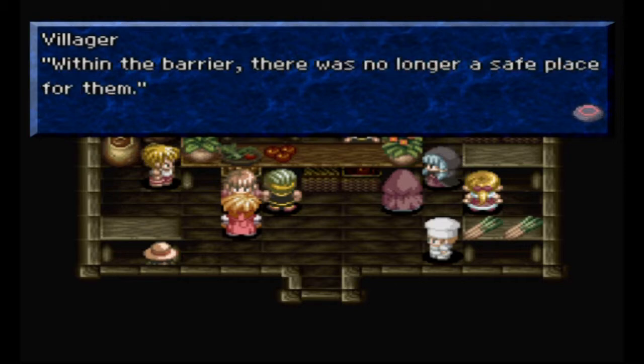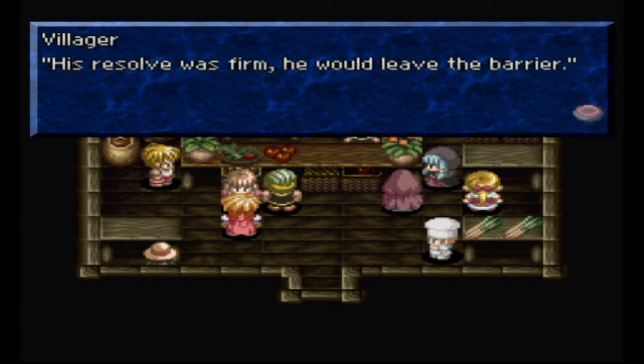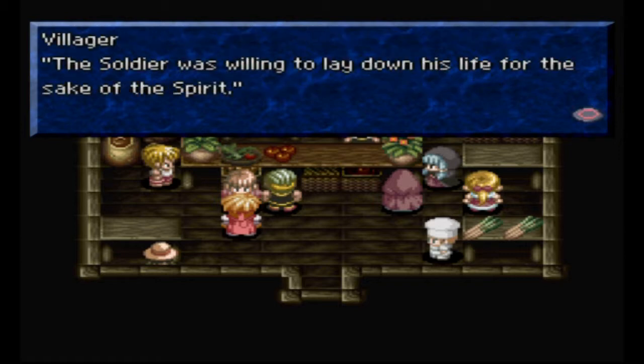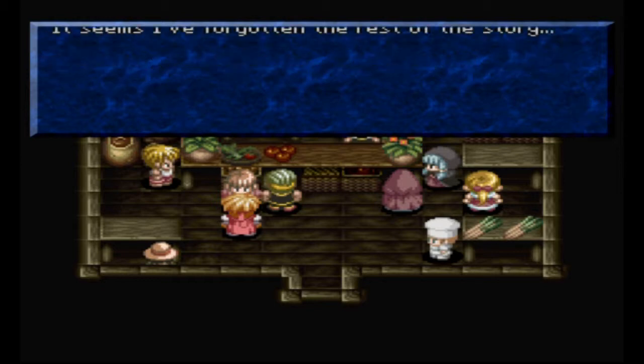Within the barrier, there was no longer a safe place for them. With no options remaining, the soldier decided to risk everything. His resolve was firm. He would leave the barrier. With her power, at least the spirit of the moon would be able to live on outside the barrier. The soldier was willing to lay down his life for the sake of the spirit. It seems I've forgotten the rest of the story.